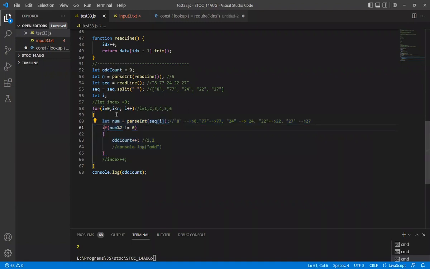I need to calculate whether each number in the sequence is even or odd. How many numbers are present in the sequence? That is stored in n. We have already read and found that n elements are present in the sequence, right? So basically, I need to run a for loop that runs 5 times, or n times, and for every element, I should check whether it is odd or even. If it is odd, I will increment the value of my variable counter by 1. This is what I wanted to do.